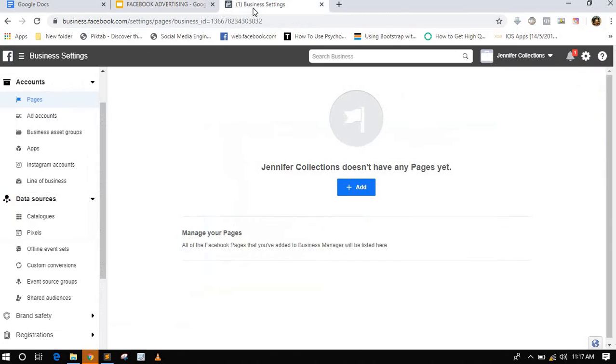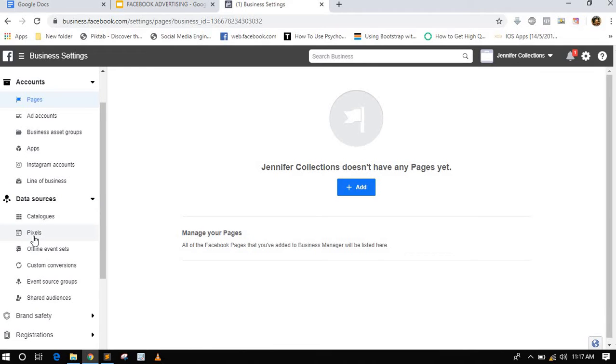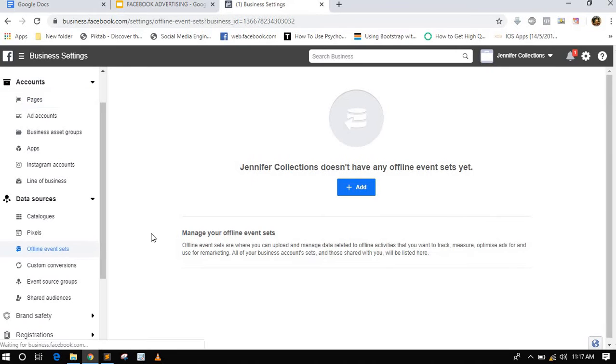So let's head over. Taking a look at this tab, you should see pixels and you should see offline event set. Offline event set is basically for people that have a physical store, and their physical store is listed on Google.